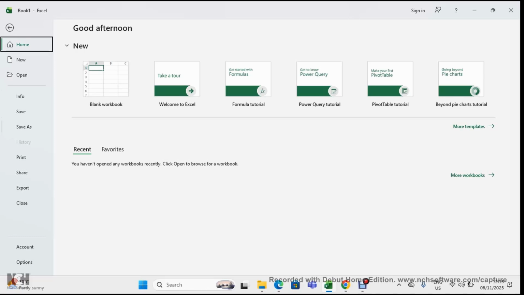Then you can use save as, if you want to save to a new destination. Then you can print, share, export, close, or access some account settings and options. We are going to explore all those in this channel as time goes.